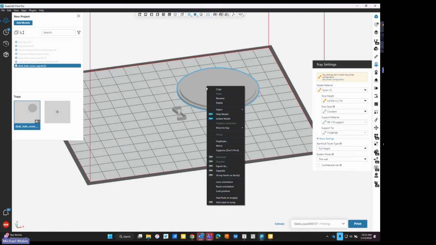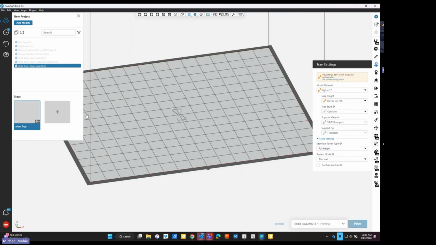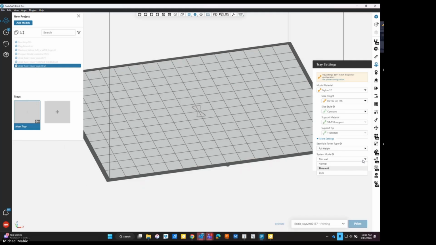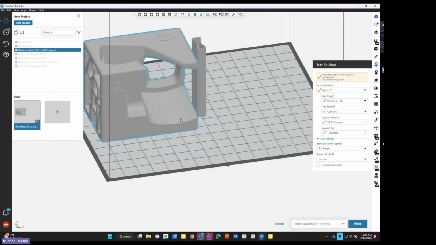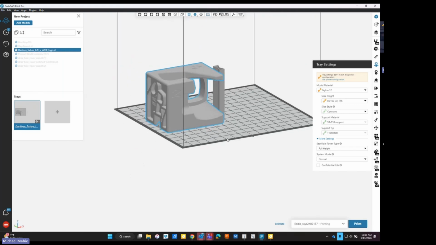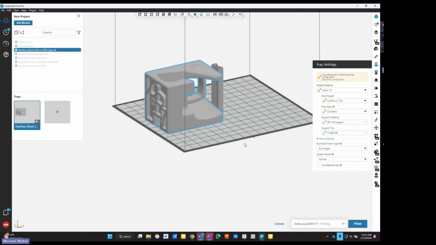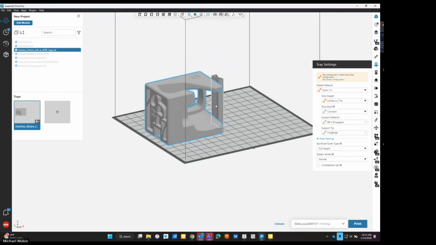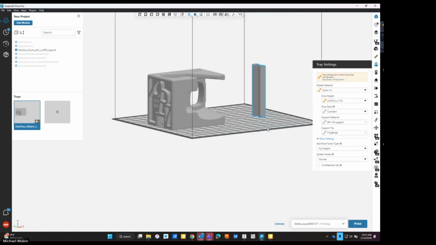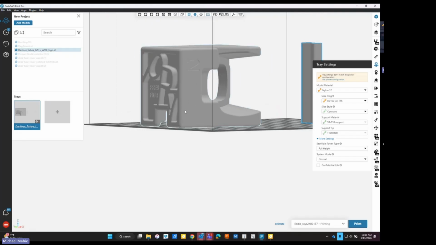All right. So I'm going to hide that one. Let me just go back to normal and see if that's the reason. That is the reason. It goes by part. Because I had initially brought all these parts in at normal, that's why it wasn't allowing me to open it, because I had actually already switched it to thin wall. And so that's why it wouldn't let me open this thing.